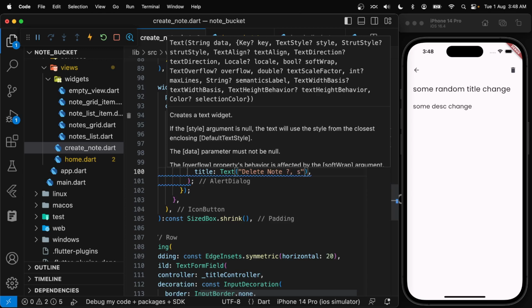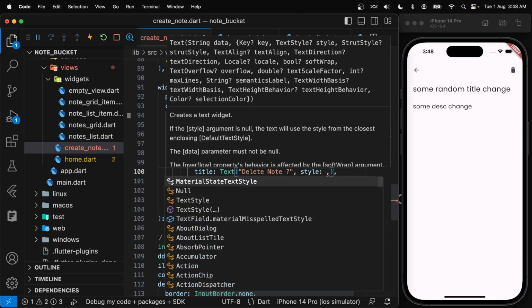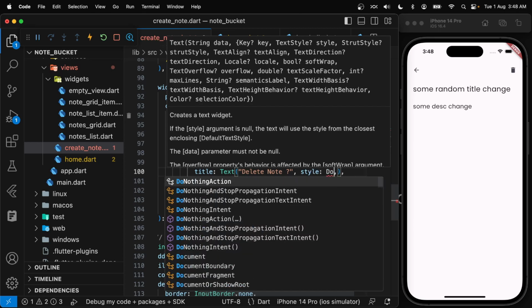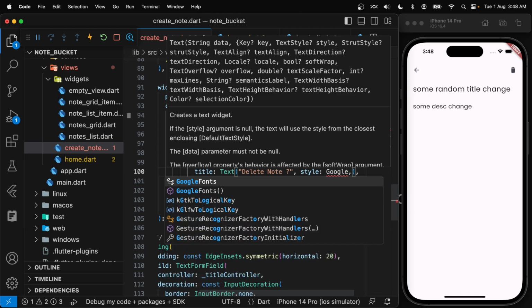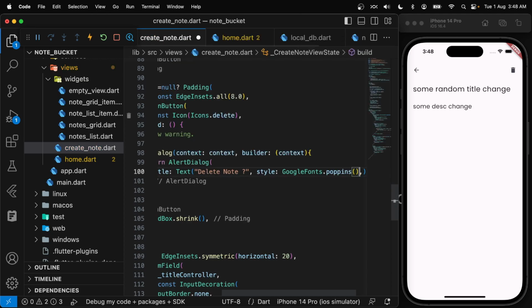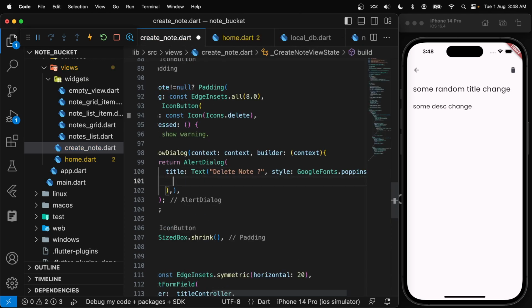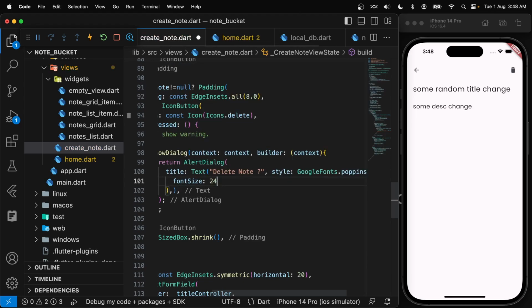And again have some styling over there as well, so we'll say style, Google Fonts dot poppins, just like that, and have a size of say 24. So let's say font size be 24.